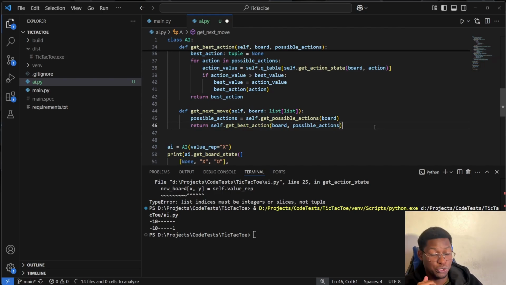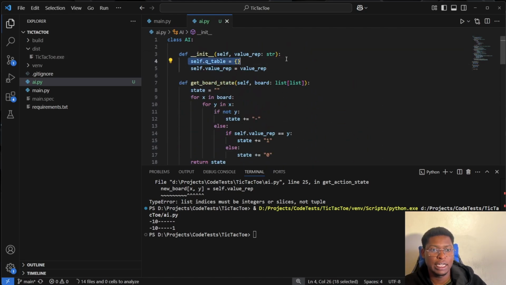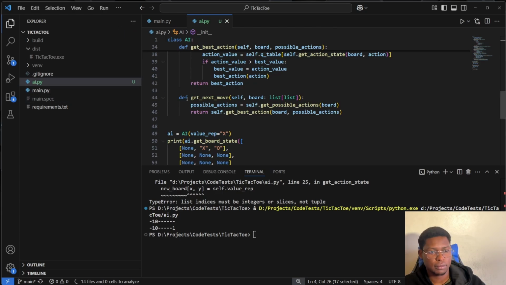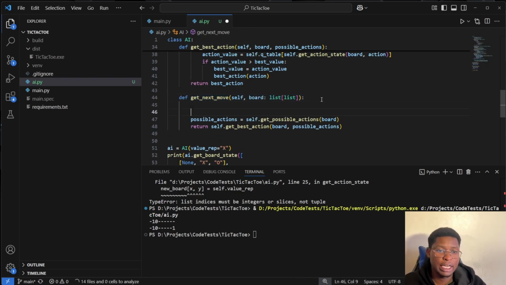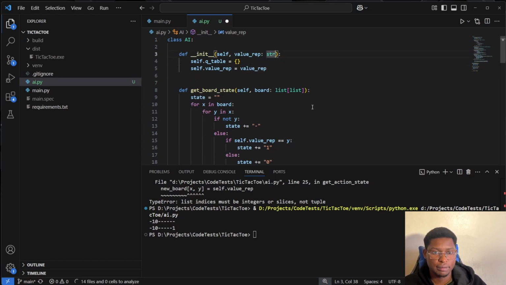So now our biggest issue remains, how do we fill our Q table, right? We have initialized an empty Q table right over here in our init function. So first of all, how do we update this Q table so that it has values? Basically, how do we train our AI, right? So in that case, since we'll be updating our Q table as the AI is playing, let's have a boolean of whether we are training or not, right?